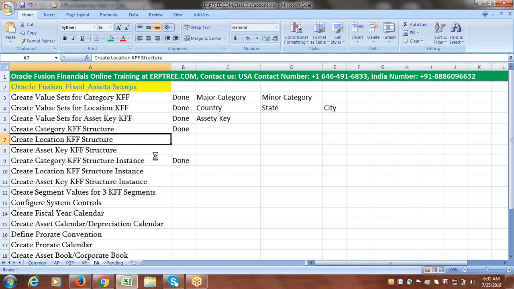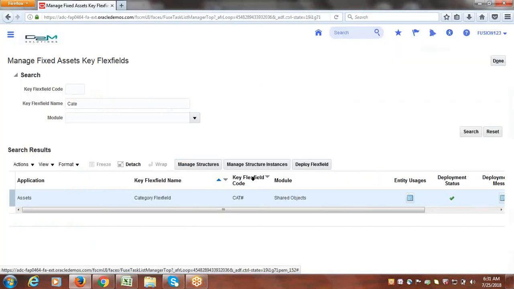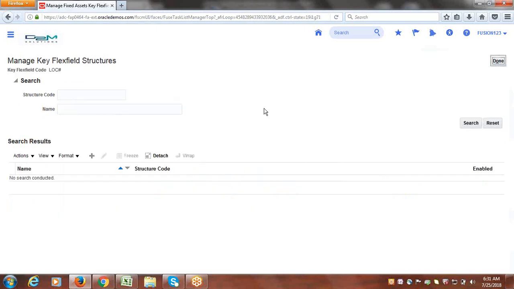Now we'll go with the location. So we'll create the location key flexfield structure. So search for location. So location flexfield. Click on manage structures. Say create.